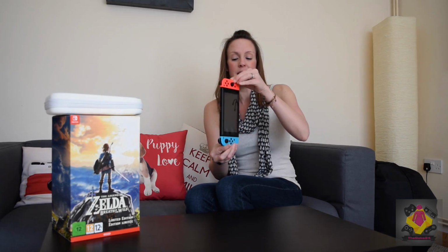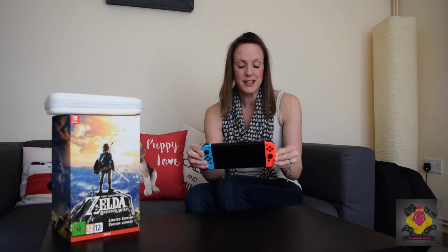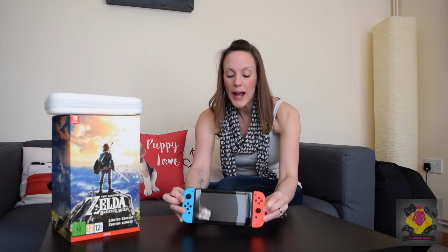And right underneath the kickstand, you've got a spot for the micro SD card. Not quite sure that's the best place for a micro SD card.